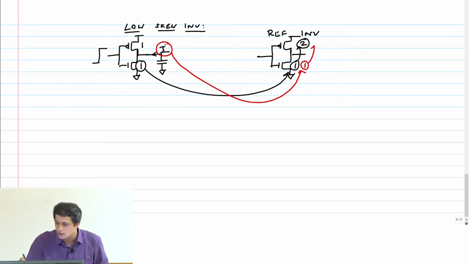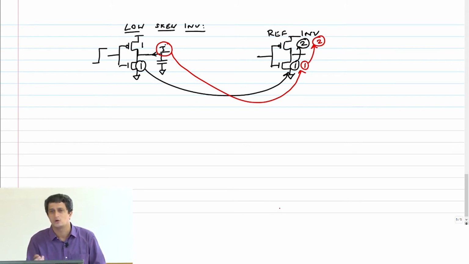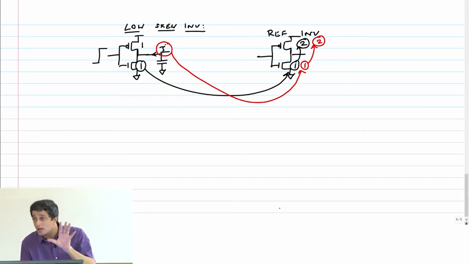And then you say that this is 2. Then the logical effort is basically just 2 by 3 or something like that. So what we have been doing till now is perfectly consistent with what I am telling you now for the pseudo NMOS case, because all the current from the load went through the NMOS or all the current from the PMOS went into the load. There was no current splitting there.